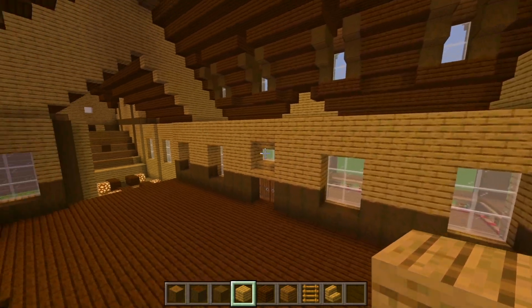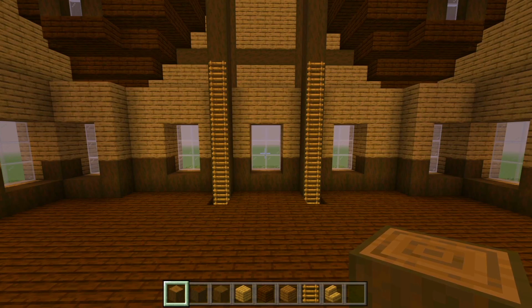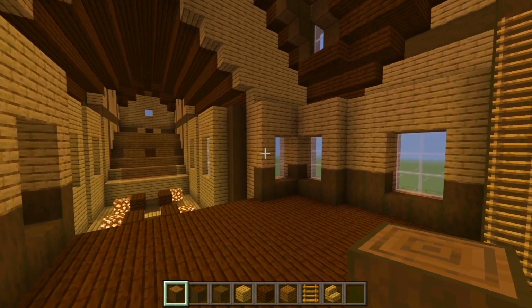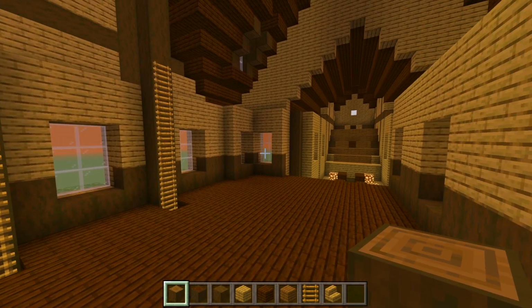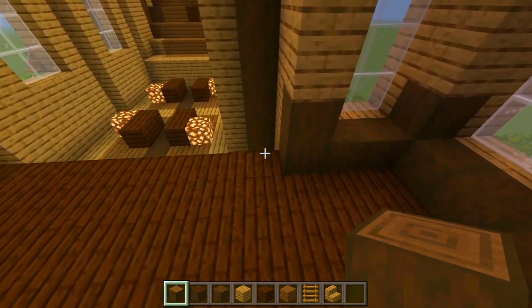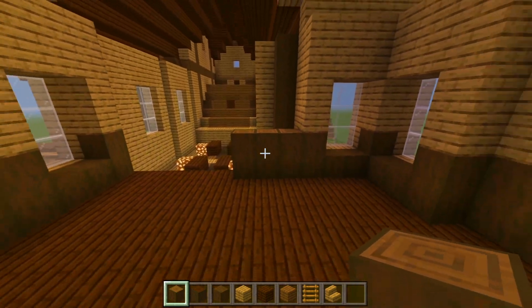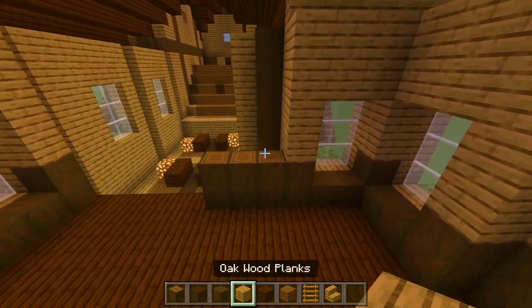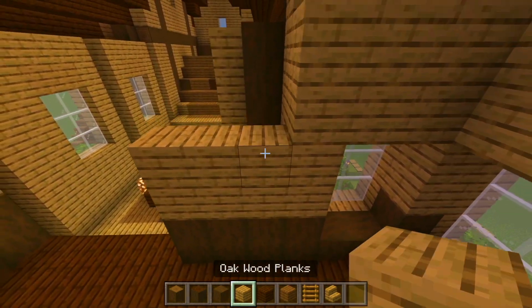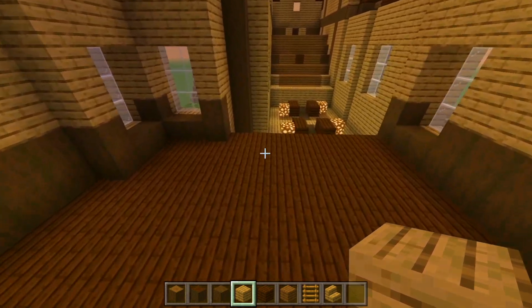That's all looking good. Now make sure you have your stripped spruce logs, and we're going to go at the edge of where that wall is, as well as for that side, and we're just going to extend it out by another 3. So just like that. We'll bring this up with the oak wood planks as well. Do the same on this side.